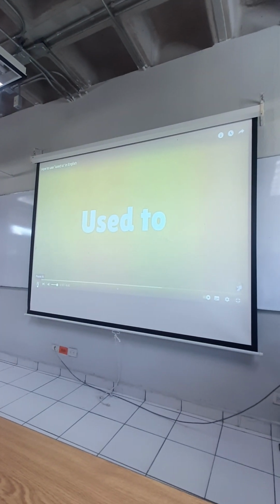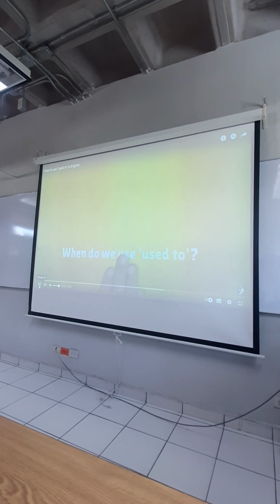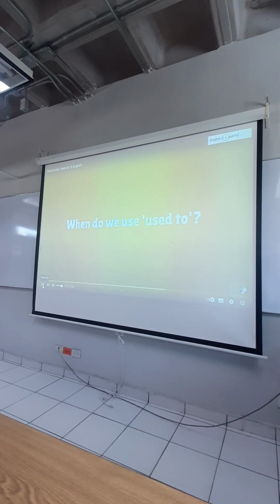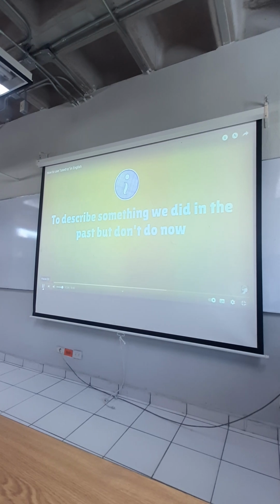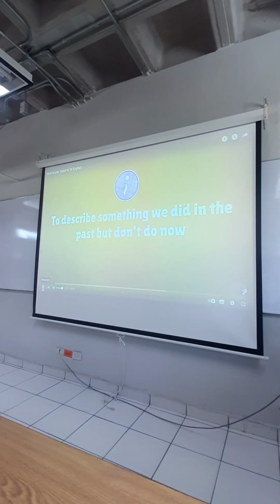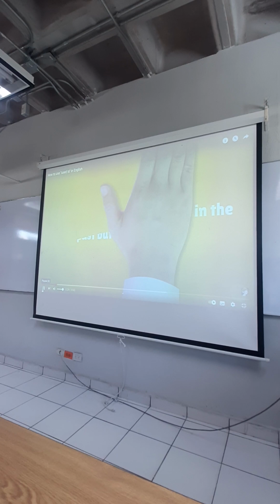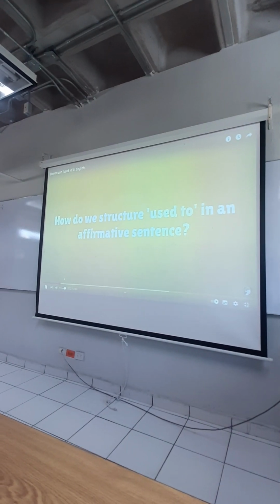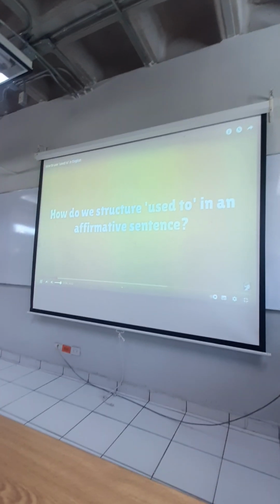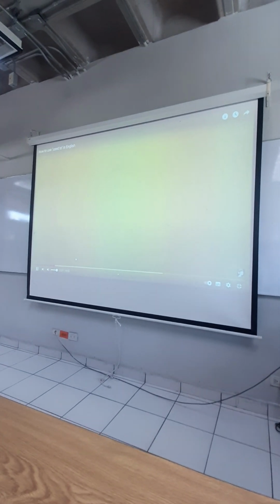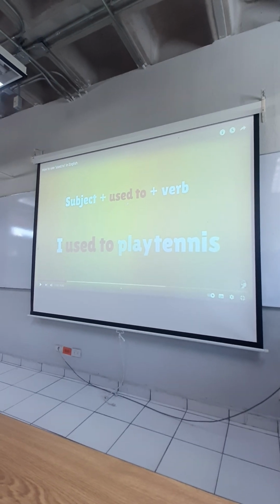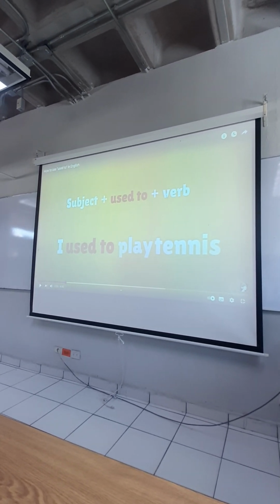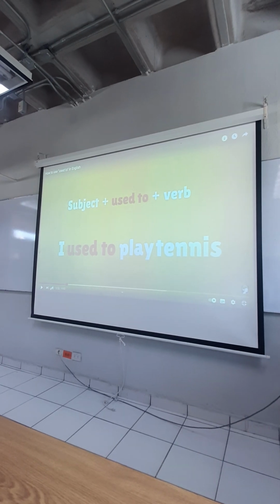Used to. When do we use used to? Here it is. This is something that we did in the past, but don't do now. We stopped doing it. So, it is the past. We're still seeing the simple past. In affirmative sentences, remember it's a regular verb. Un verbo regular. So this is how we form it. Here it is. Used to, don't forget the letter D when it's affirmative, and the verb. I used to play tennis.